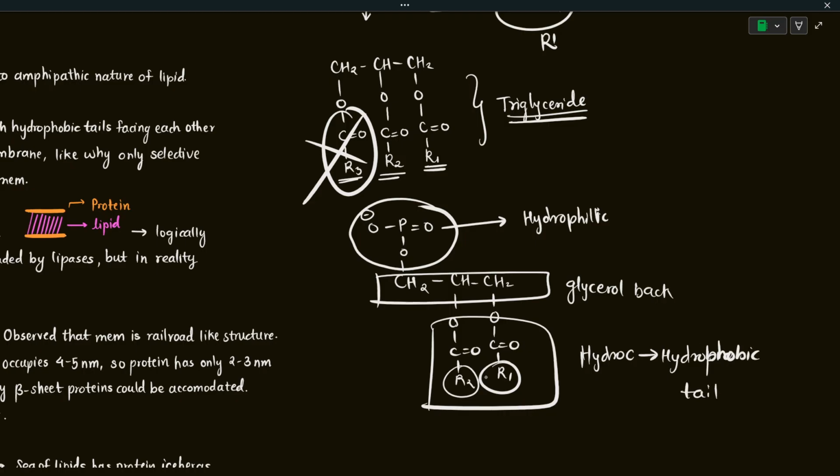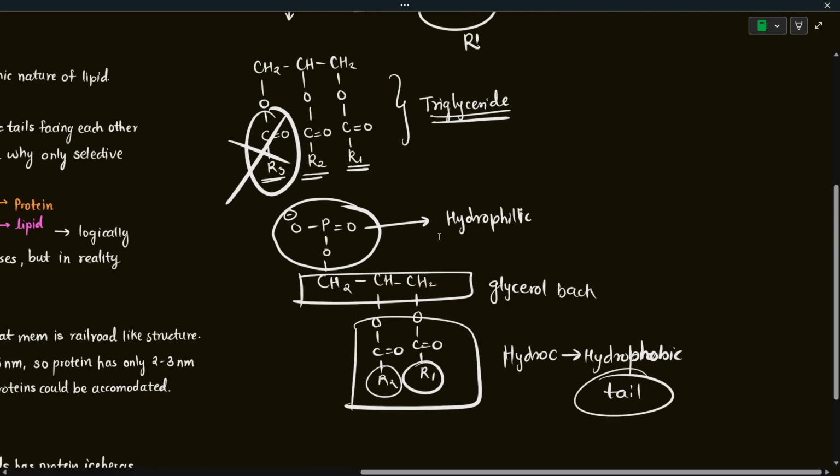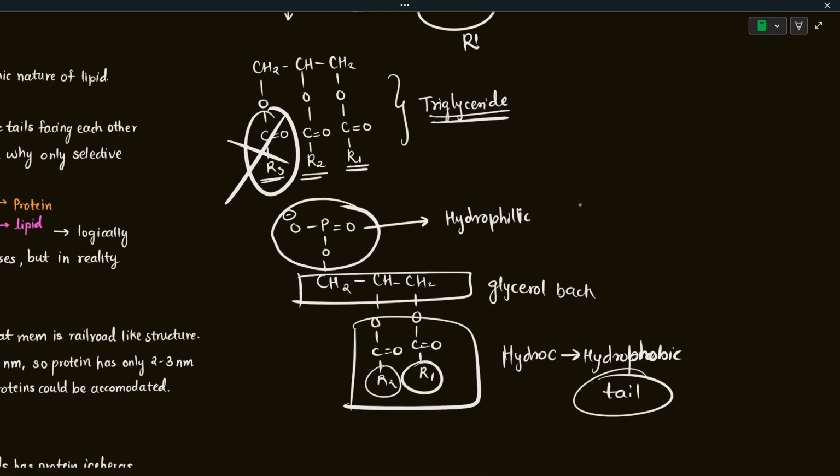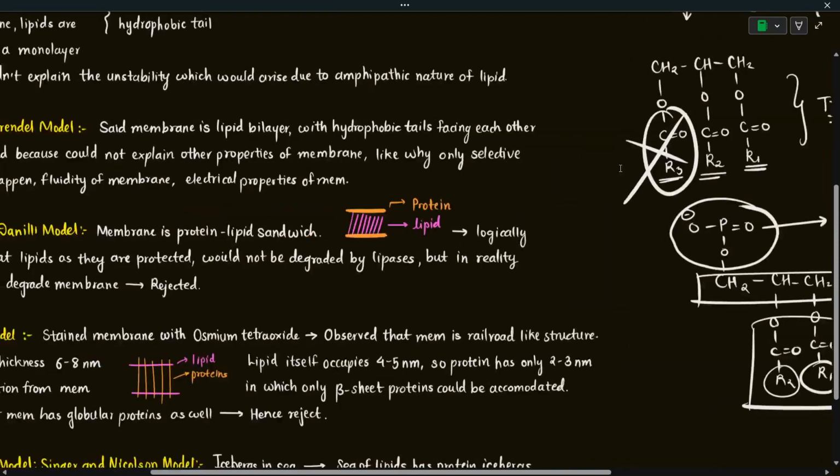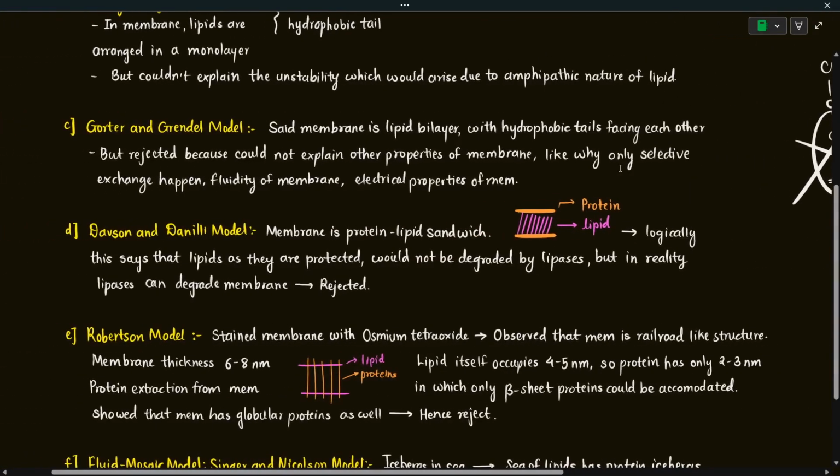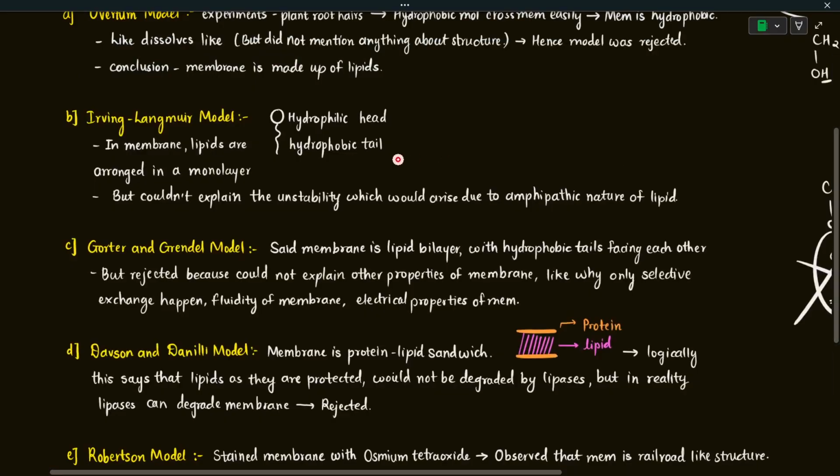Because they are very long, they are often called tails. So they are the long hydrophobic tail groups, and the phosphate is going to form the head, which is hydrophilic, and this is how the structure looks. So this will be the hydrophilic head, and this will be the long hydrophobic tail. Okay, so I hope the molecular structure of lipid is clear to you all. So how does the lipid look? Lipid has a hydrophilic head, and it has a hydrophobic tail.